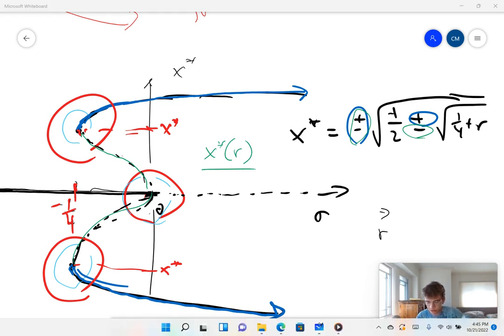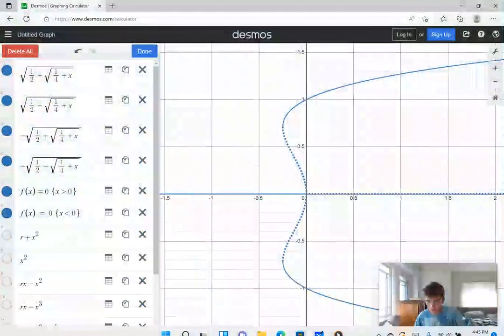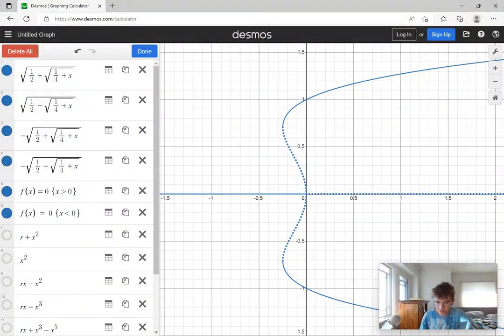And so if we go to Desmos, I have this for you. Here, you can see that I can show you exactly what this looks like graphically when I plug in all of the different conjugates of these roots. And I added the dotted lines just for emphasis on stability here. But yeah, exactly what we expected. At 1/4, we have these saddle node bifurcations, and then at 0 we have a subcritical pitchfork.